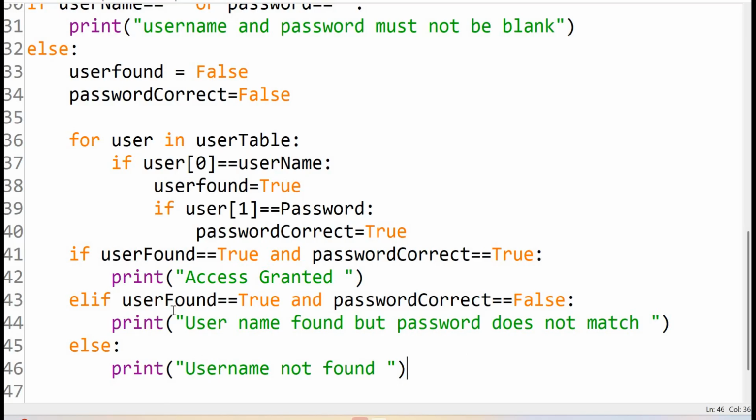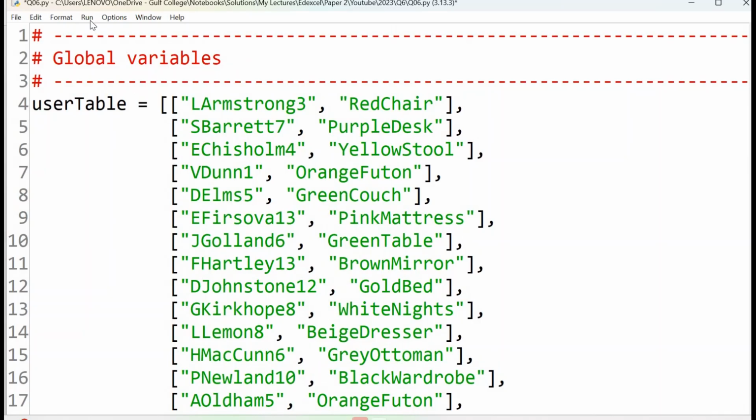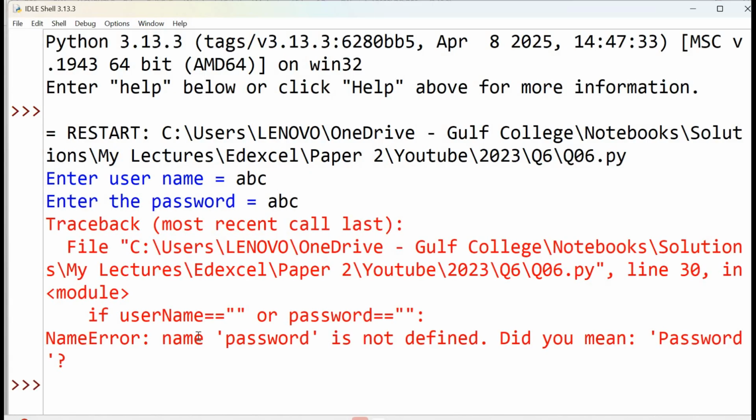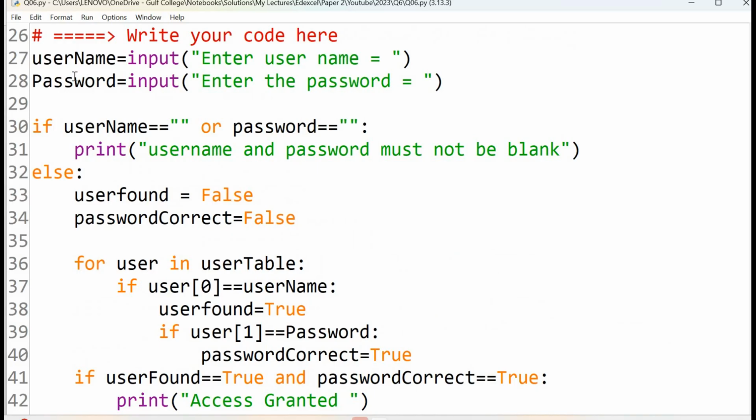First of all, I will check this one, username not found. I will run the program and enter any data. I'm writing ABC. It tells me that name password is not defined. Maybe the spelling is wrong. I will check that. Here I'm using capital P for password. Control C, I'm using the same password.